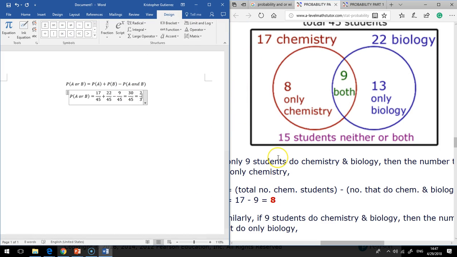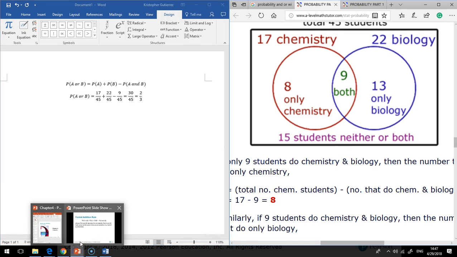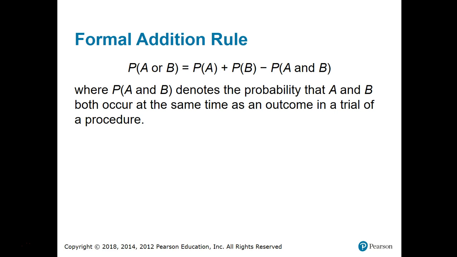So these Venn diagrams can be pretty useful, and they can help to clarify a lot of the numbers that you get. You can also just draw dots in Venn diagrams too. That can work as well, and you'll see that a little bit later. So let's go ahead and go back here. All right, so that's going to give you basically the formal addition rule, which can be pretty useful if you know P(A), P(B), and P(A and B).